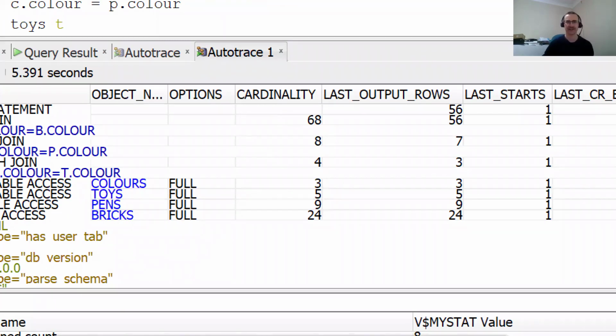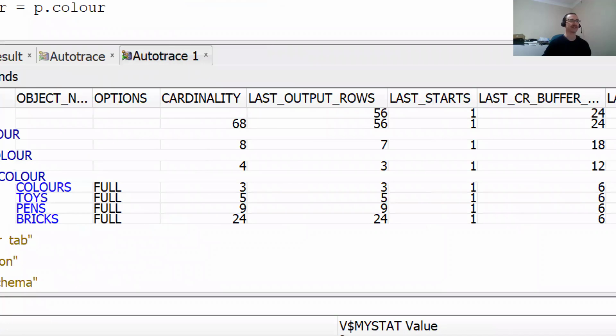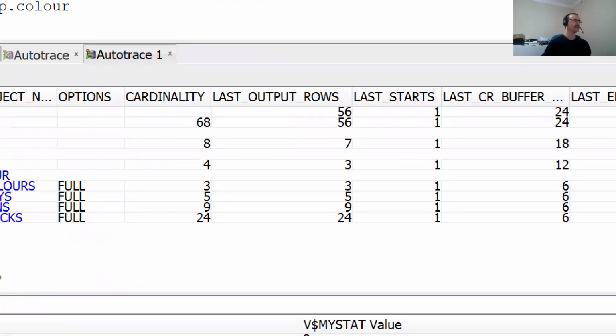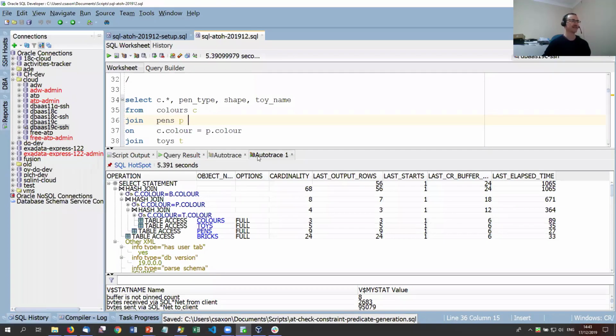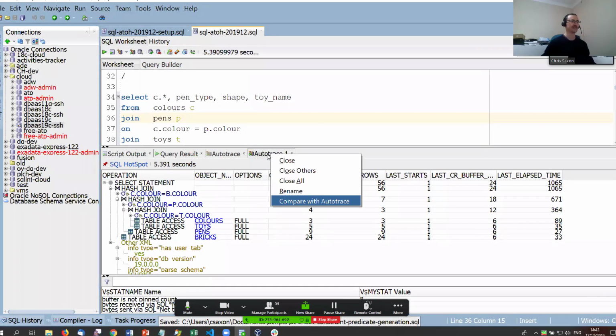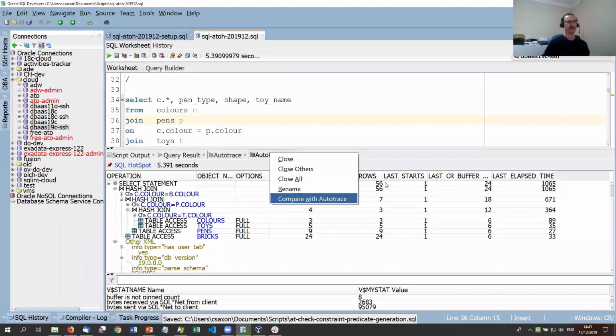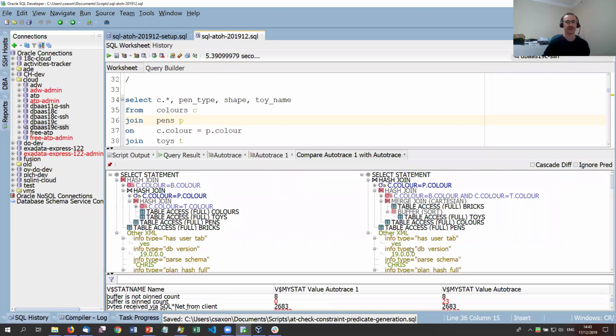If you've got good memory, you might recall this looks suspiciously like that 4-table join plan I showed you earlier, and that's because it is. I lifted the figures straight from that. So we can see we've got things going on there. One of the reasons I pinned this is in SQL Developer, we've got our 2 plans side by side. We can do a little compare here and see what the differences are. So we can compare those, and little things highlighted in red show us where the differences are.